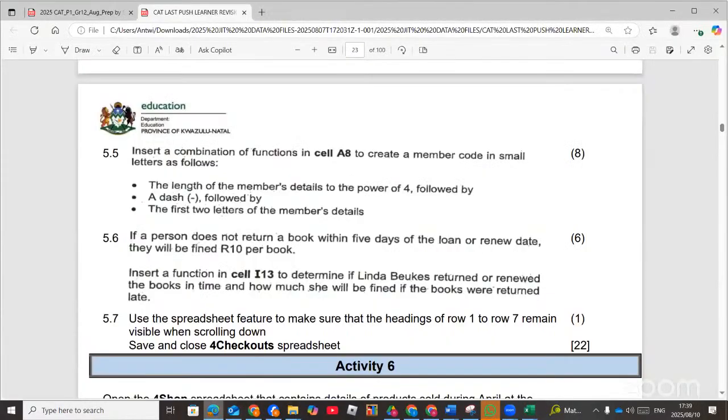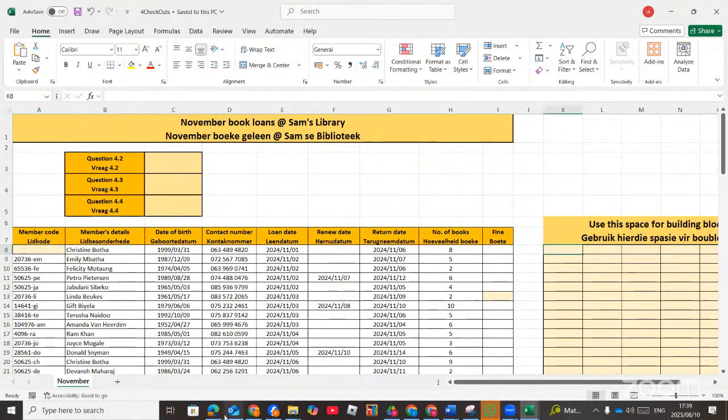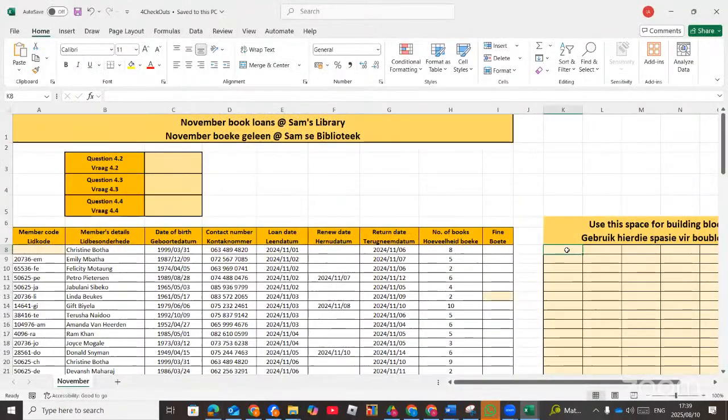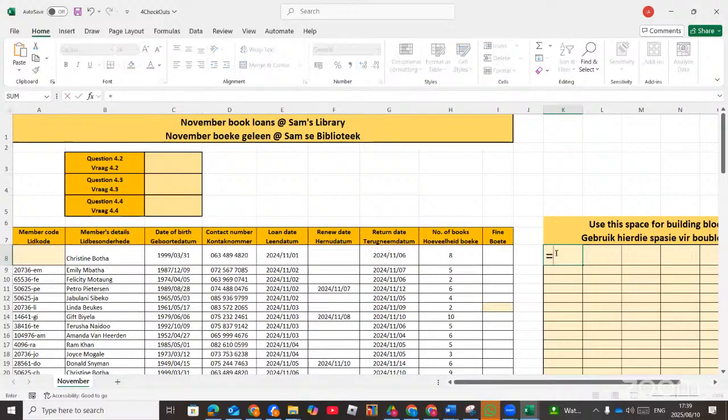Right. So in A8, now we cannot just solve the question here. We have to solve them step by step in the building block. The first one says the length of a member's details to the power of 4. Now we have to first use the length function, by using a function called len, equal sign len.